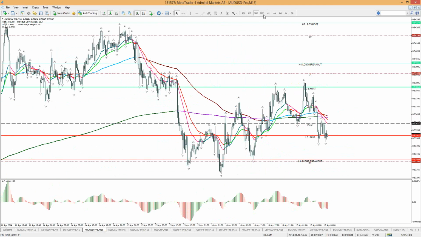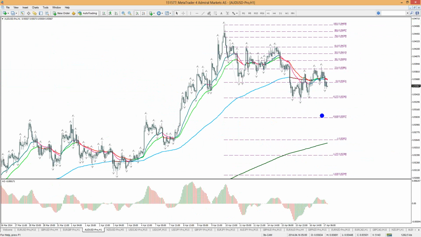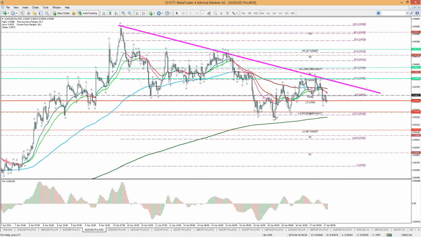Aussie USD is struggling both ways. It's not too clear if we're going to make one more fall down to the minus 618, or are we going to break this trend line for upside continuation? I think that's basically the story of today for the Aussie USD. Now, if we expect Aussie weakness against the euro, then maybe the Aussie USD downside seems more likely at the moment. But I'll keep an eye on both lines, to be honest.